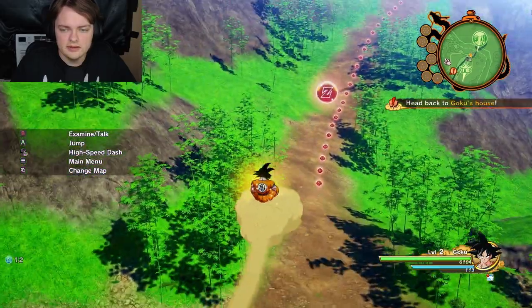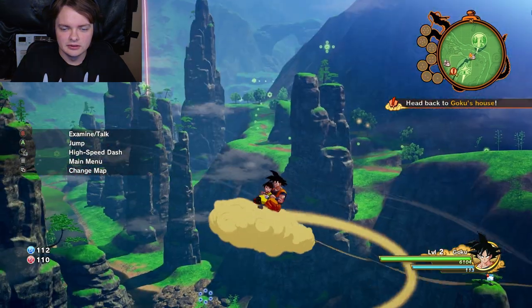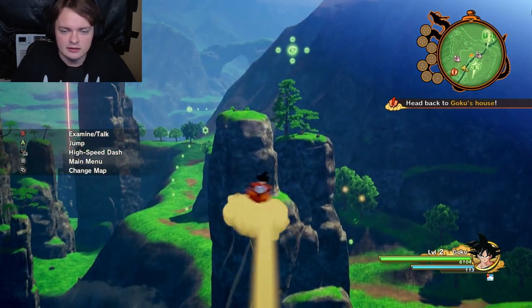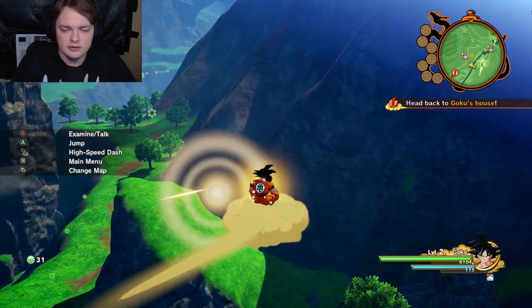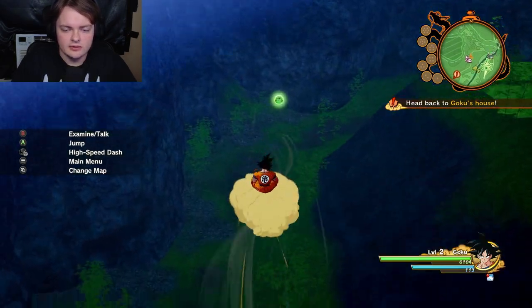So how many ways can you travel? Oh my God! What is all these orbs? How do you go faster? Why is that a thing? Why do I gotta do a dash? So I can go up. I can do that sense thing. But I can't speed up. This is disappointing.